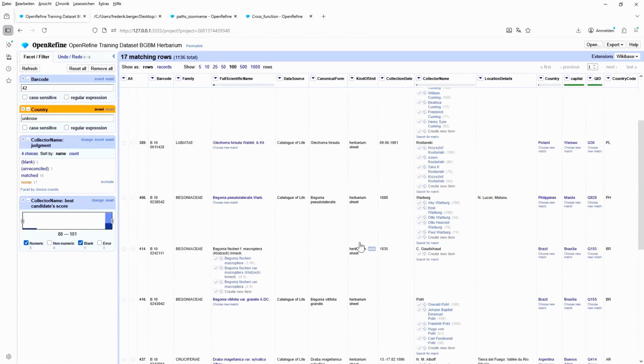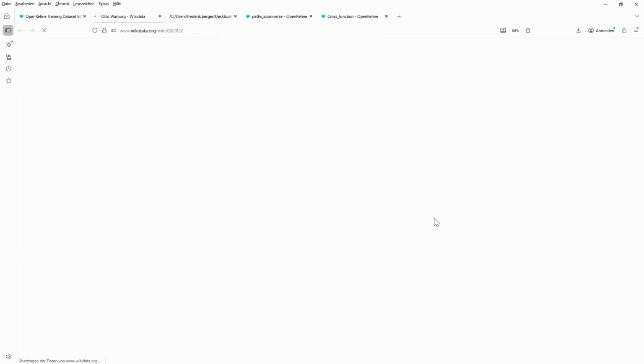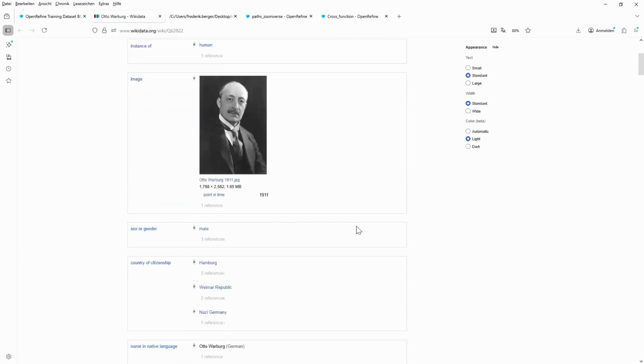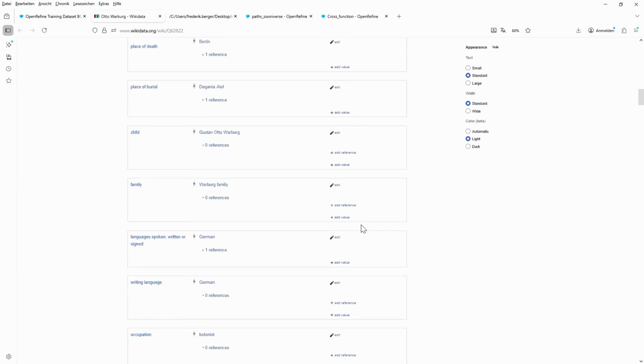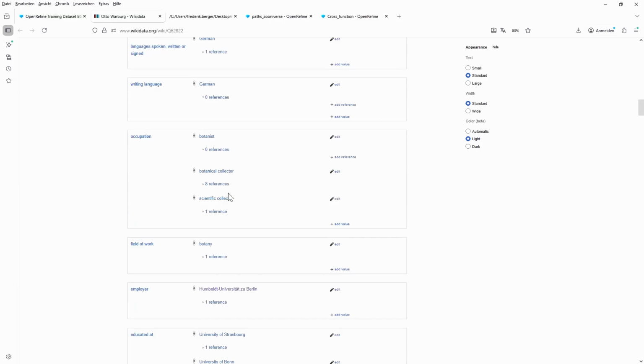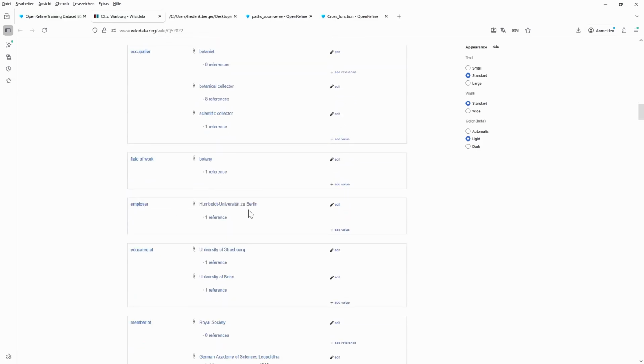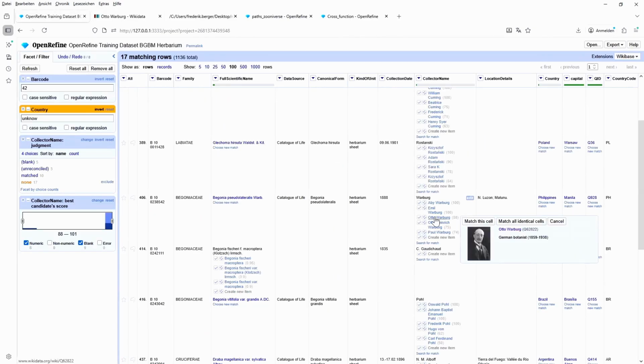So here was Abi Warburg. That's the one I checked before. Abi Warburg most probably did not collect anything for any specimen which is now in the botanical garden, but Emil Warburg was a German physicist. He's also not very likely, but Otto Warburg is a good candidate. So if I think it might be Otto Warburg, of course, I want to do some more research. I can open Otto Warburg and I see that he was a botanist, a botanical collector, which already is good, and he was employed by the Humboldt University of Berlin. So most likely Otto Warburg is the one we are looking for in this case.